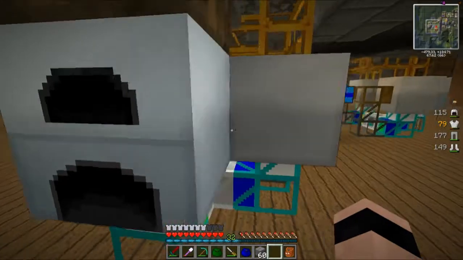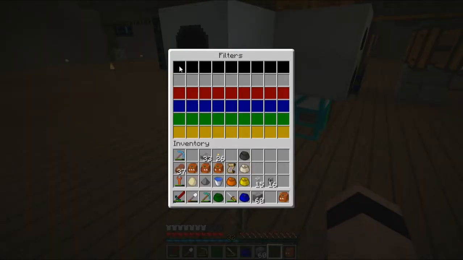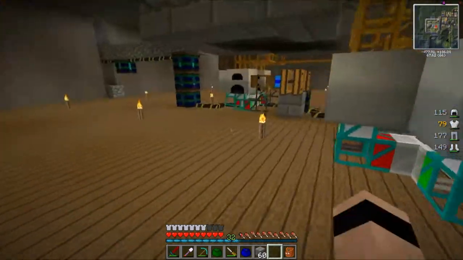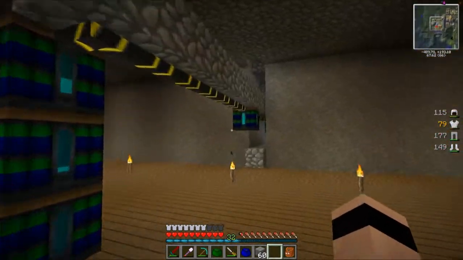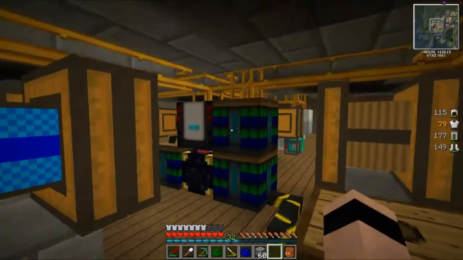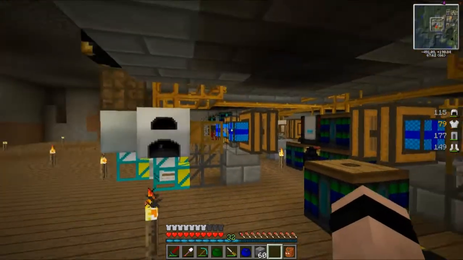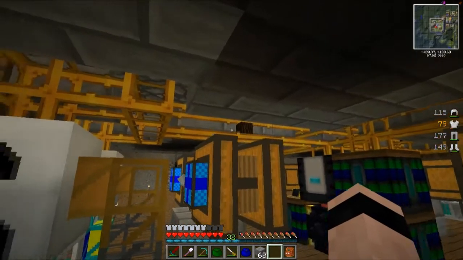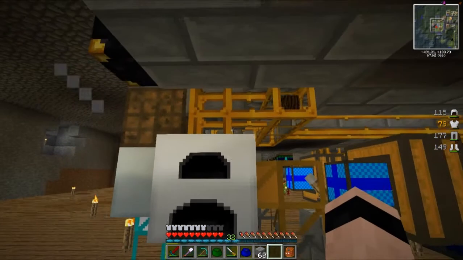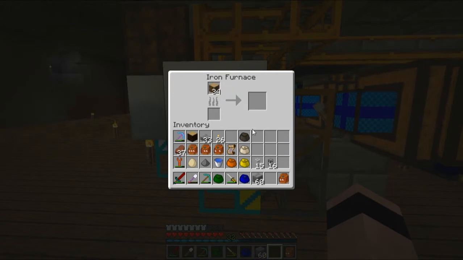Okay, this got very busy very quickly. It's not quite finished because I haven't set these pipes up and they don't have anywhere to go to. And this side here is kind of messy because this is where the power is coming in for the manager, who's currently sitting there managing, I think, 5 spruce wood. Take that out of there, it'll send, yep, whatever it is through the pipe. Tube, sorry, the tubes, not pipes. Oh, it's only 1 spruce wood.